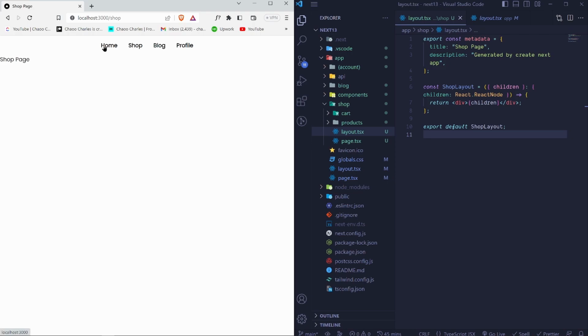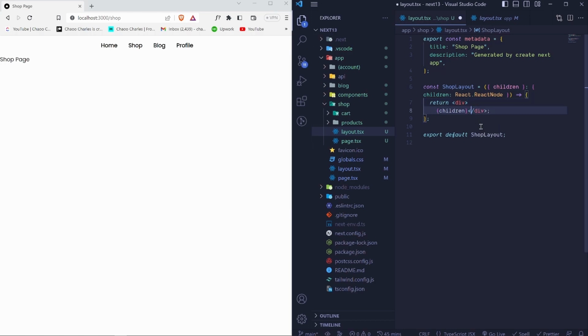Interesting. But if we go to other routes, we'll still have the e-commerce title for blog and for profile, but now for shop we have customized it further and added its own title, and also its own layout. Since we have this layout, amazingly we can add a navbar that will be specific to this shop.